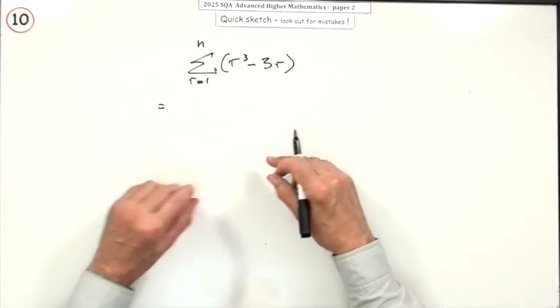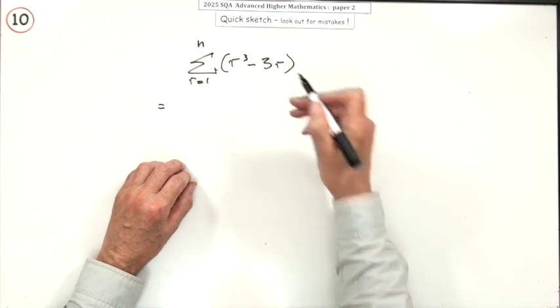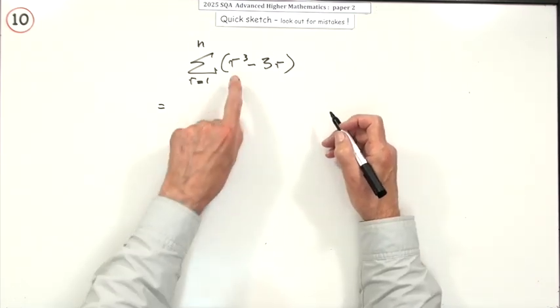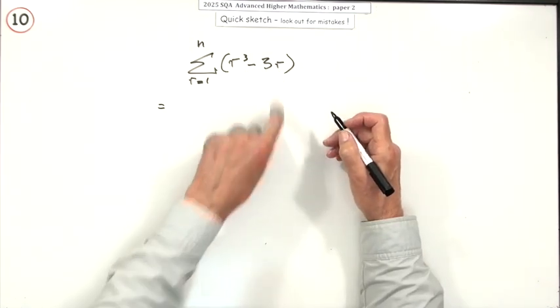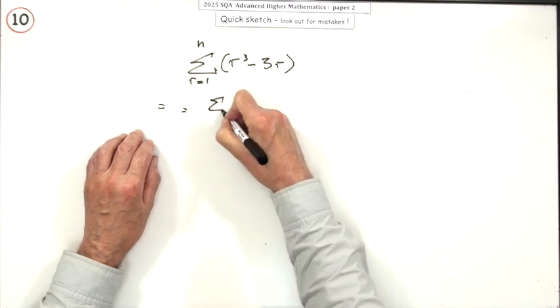Well, you get these nowadays. Used to be you'd have to know them. That's the one you should always know, half n plus 1. And r cubed's easy to remember because it's just the square of it. But the first bit would be this. You can split that up.